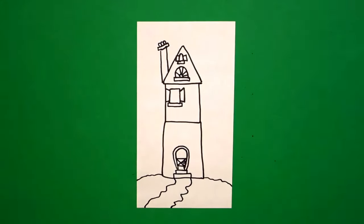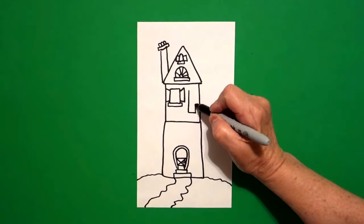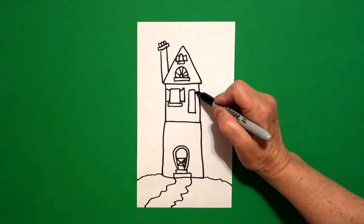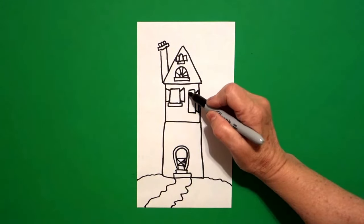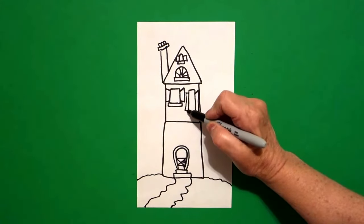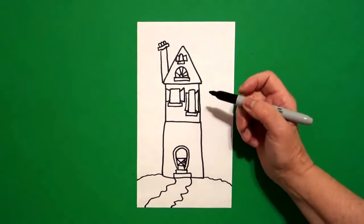Okay, right next to this that we just drew, I'm going to draw a skinny rectangle. Straight line, straight line, straight line, connect. If you have room, straight diagonal out, straight line down, straight line in. If you've got room on the opposite side, straight line out, straight line down, straight line in, connect. And at the bottom of this one, we're going to draw another skinny rectangle.